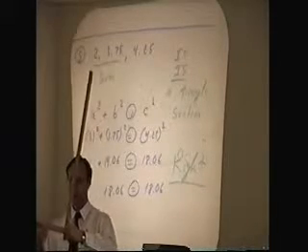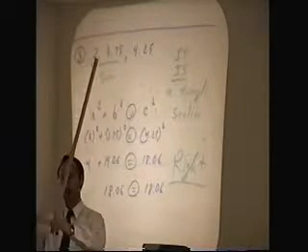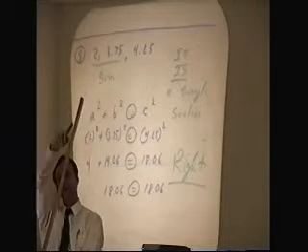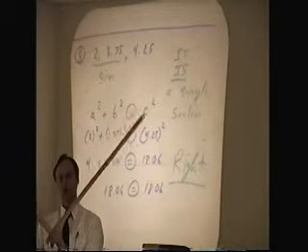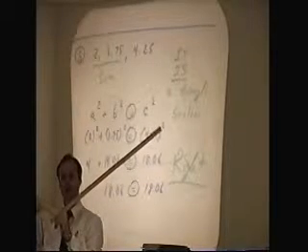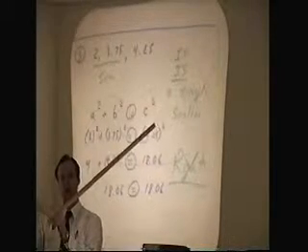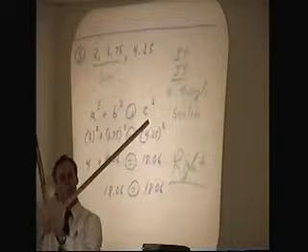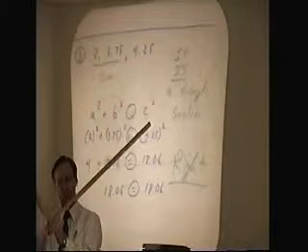Show them that if you have a right triangle, then a squared plus b squared is equal to c squared. Or do this visualization with them. Now make C bigger. And you can see that it's obtuse. If C is smaller, it's acute. If C is just right, it's a right triangle.